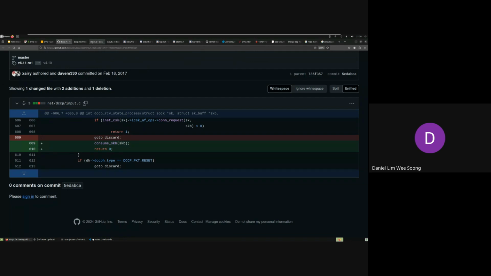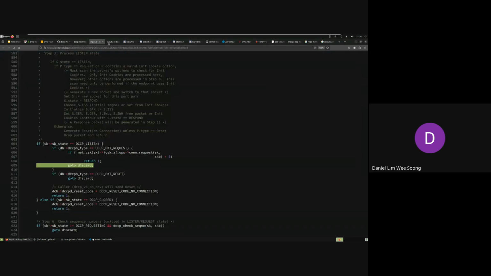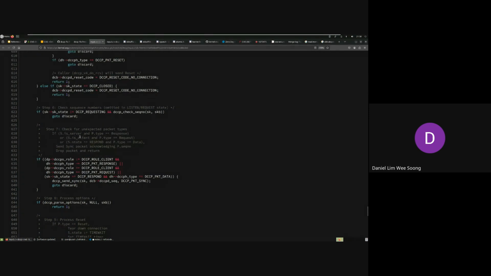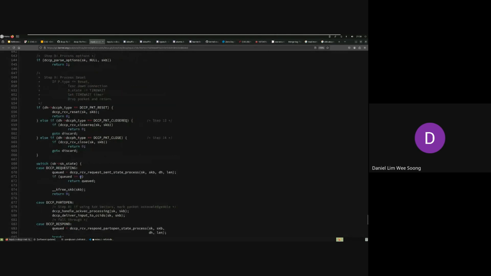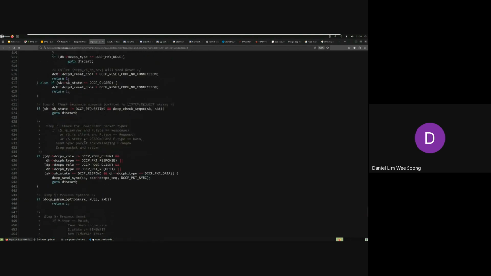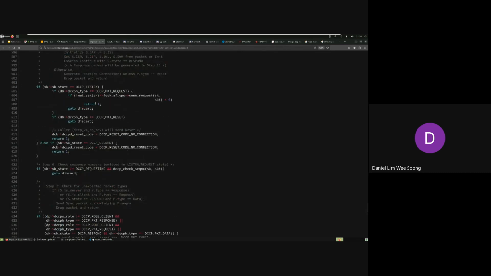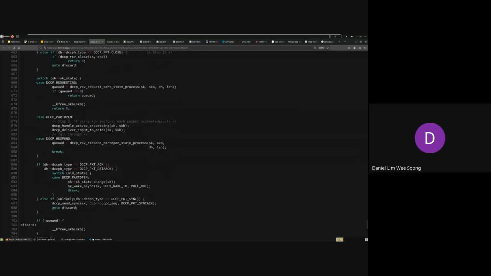So turns out the bug is quite simple, but all the reference counting bugs are so simple. But what we can learn from this is in code like this that is so complicated, it is very easy to make this kind of mistakes, because you see so many if else, then maybe as the developer they were also confused already and forgot to use consume instead of directly just freeing.